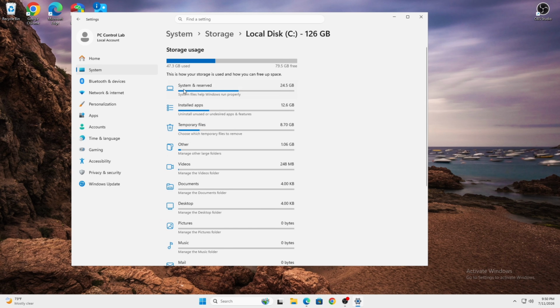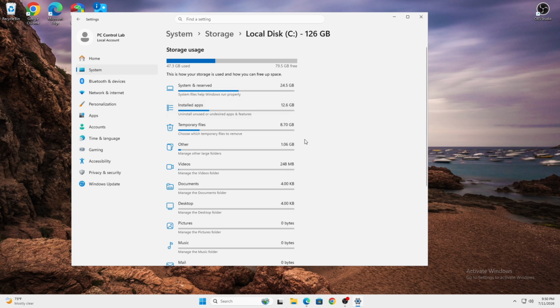On my machine, as you see, that's about 25 gigs, which is pretty normal, but don't rule yourself out from this number, because a healthy PC sits low like mine, and an affected one can be huge. But this screen won't tell you which one you are, or what's eating your space. For that, we have to go one level deeper.